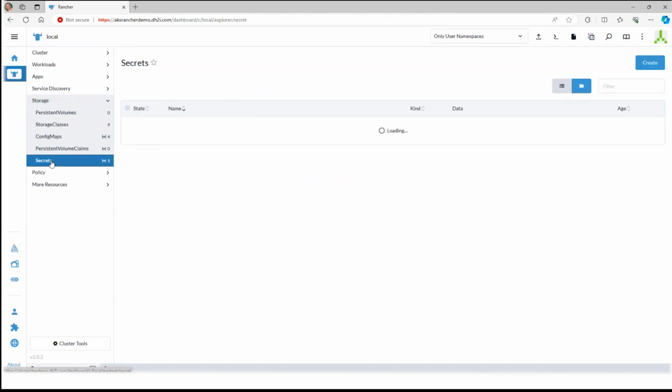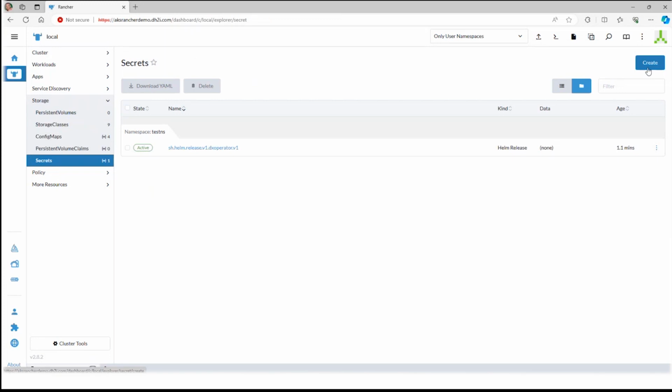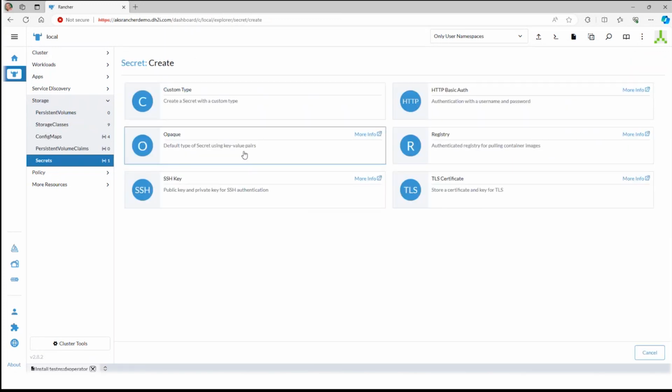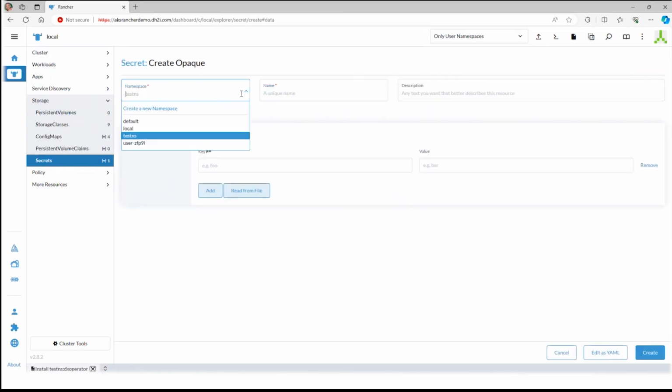First, secrets, create. Okay. I'm just going to do it in the test namespace. That would be fine.